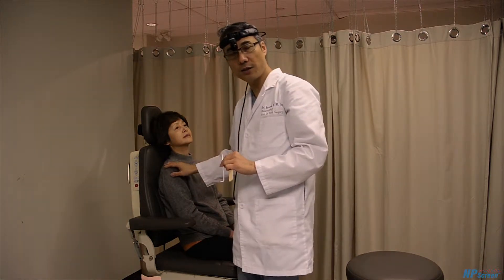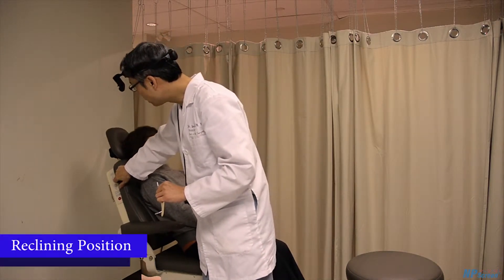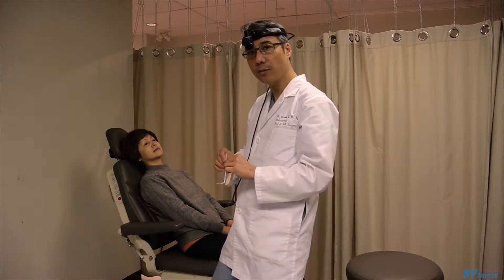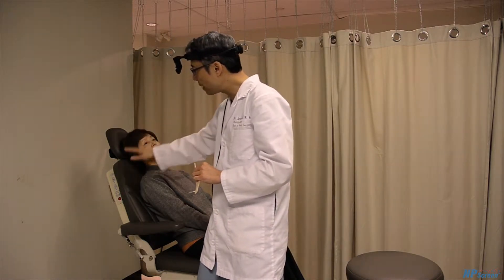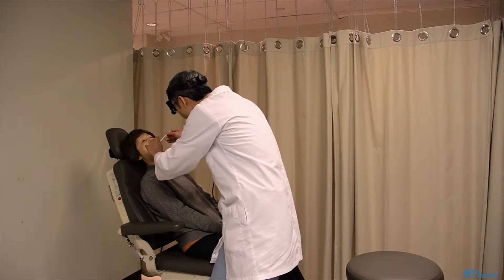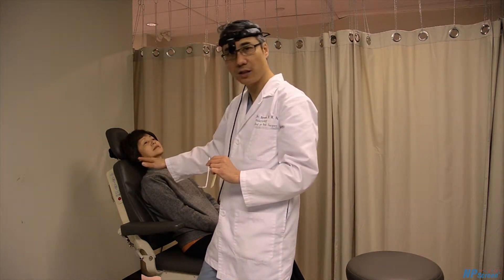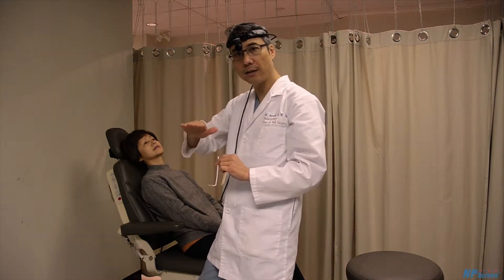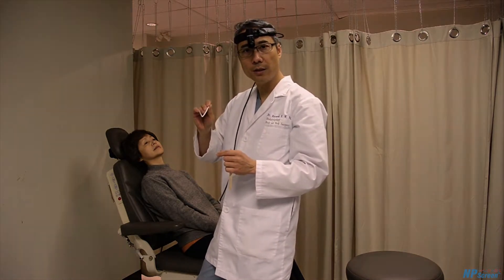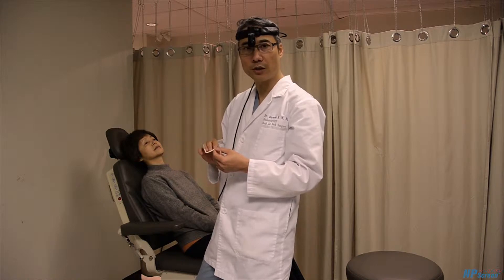Another position I find very useful is to recline the chair as if you're performing a dental procedure. That way the patient tends to feel a little bit more comfortable, resting at the back of the chair. Then you do the same thing: open the mouth, put the tongue depressor in, and do the brushing. A slight disadvantage of this position is that the soft palate tends to fall back toward the back of the oropharynx, making it a little more difficult for the brush to insert into the nasopharyngeal area. But in most situations, those three positions will give you optimum brushing and collections.